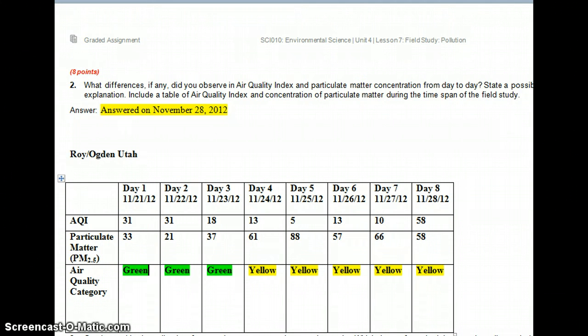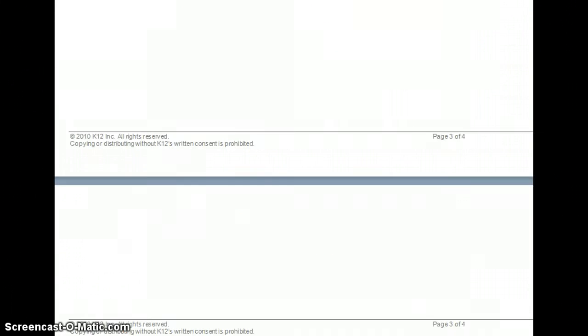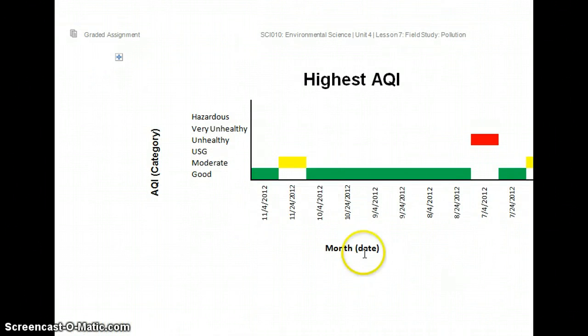And then from that information, you're going to graph it. Your y-axis will be your AQI category from good up to hazardous. The last part you have to do is create several months, half of a year of data, tracking the AQI for your community, and then come up with a reason why you're going to see the differences. And again, all this information is right there on that website.